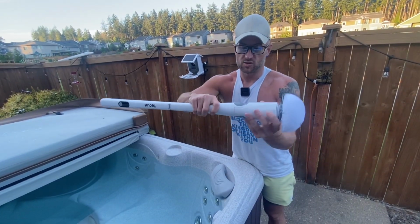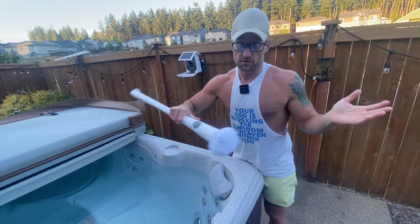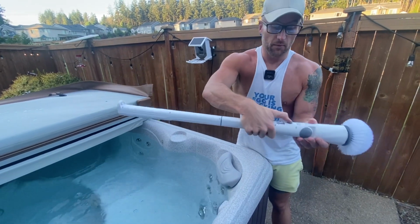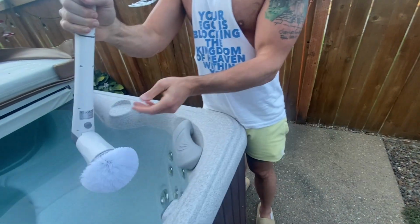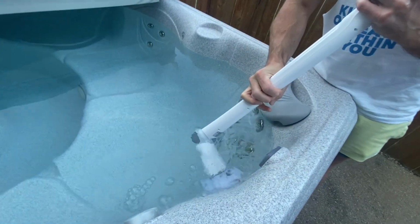All right, guys, so we're out here in the spa, and I'm going to show you how this works in action. It's IPX7 waterproof, so you don't have to worry about getting this in or around the water. It's all good. But the one thing I want to show you is it is adjustable like this. So that neck is adjustable for any angle. You could even do like a right angle like this. And in fact, that's what I'll do here just to show you.